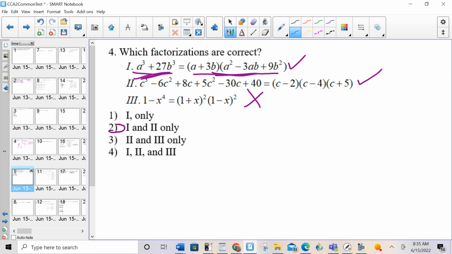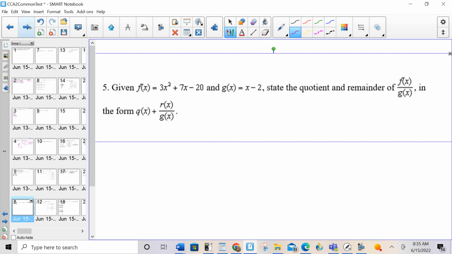So the answer is 1 and 2 only. This is a hard question to do without the multiple choice strategy. I mean, you have to know how to do sum of two cubes, you need to know how to do advanced factoring. And again, we will go over all that, but especially if you're not a strong student, this is a very easy way to get a hard question correct. All right, real math, finally.